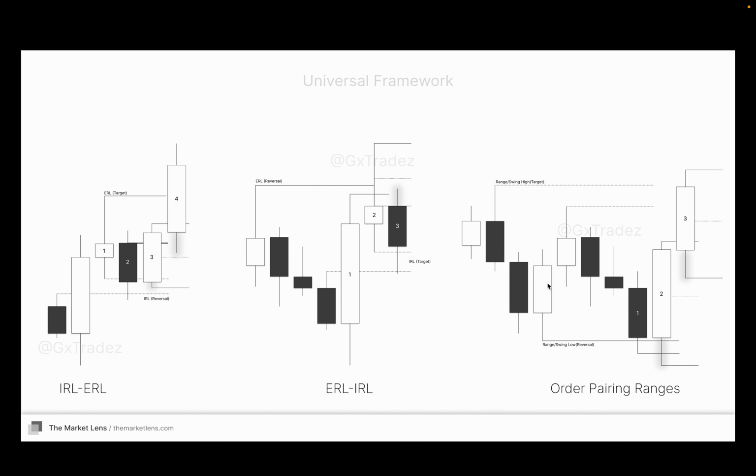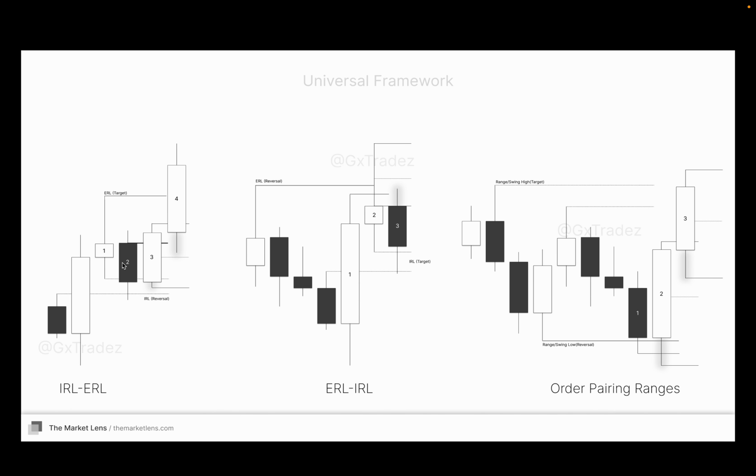This is one of my favorite models to trade on all time frames, and it would be the order pairing ranges, or just a manipulation of a higher low and distribution into the opposing side of the range. It's favorable when the opposing side of the range is failure swings like this. So essentially this is when, let's say candle 1 trades into the low, right? We can already anticipate a potential reversal. So if we're going to reverse, since this candle didn't do it, we would ideally want to reverse off this candle's low. So this is how you can anticipate a candle 2 reversal into expansion, right?